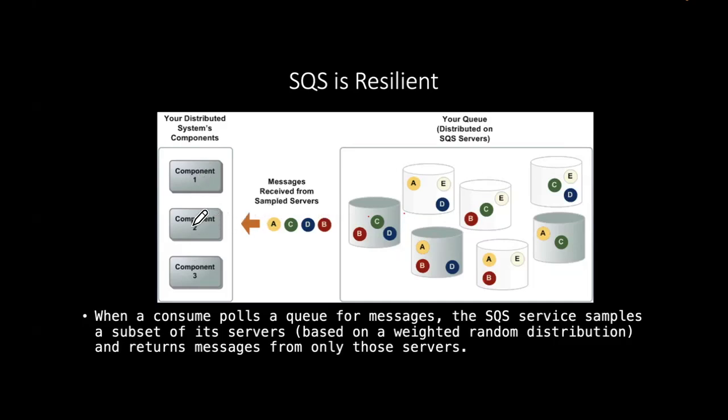We could equally have two Lambdas here to demonstrate all of this, but I'm not going to go through that, but you could have multiple Lambdas polling the same SQS queue. And it would be difficult to illustrate all the different scenarios that can arise. But what you can be guaranteed is that, let's assume these are Lambdas now, if one Lambda successfully processes a batch of messages, the other Lambdas will never receive any of those messages that were successfully processed by the first Lambda.